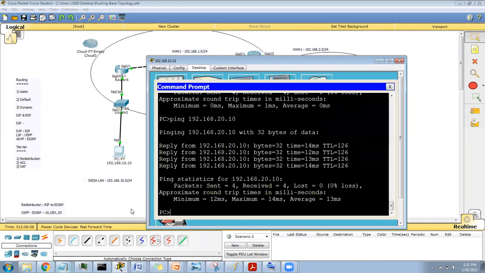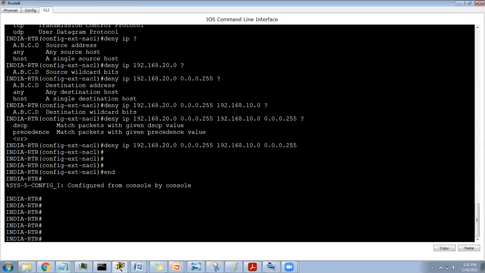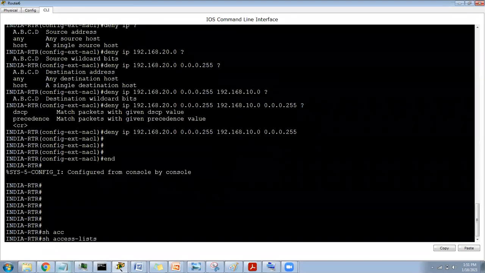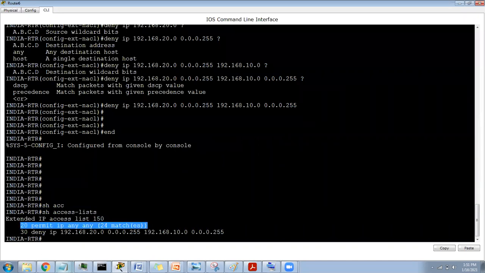Where we are, 10.10, right? Let's check here. Show access list. Okay, can you see? See just now what happened. Now when I created an entry, it became 30. So as I told, this is first come, first in. So now this rule became 20. It is on top. That's why it's allowing everything. So our deny statement should be on top of the permit.